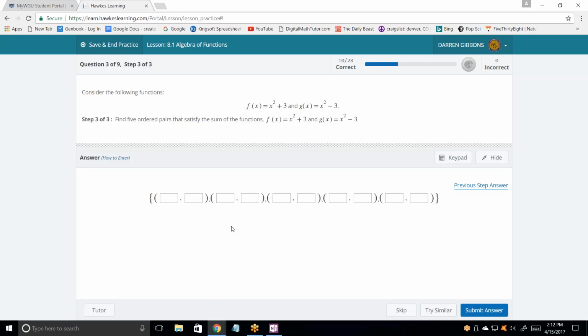So here they want the sum. And, hold on a minute. When you are adding 2 functions like this, you basically add equal parts, okay? I was going to write this, but I think you understand what I'm saying, which is it's x squared plus 3 plus x squared minus 3. Well, the 3's cancel one another, and I'm left with 2x squared. You see that? So now what I would write would be f of x plus g of x equals 2x squared.